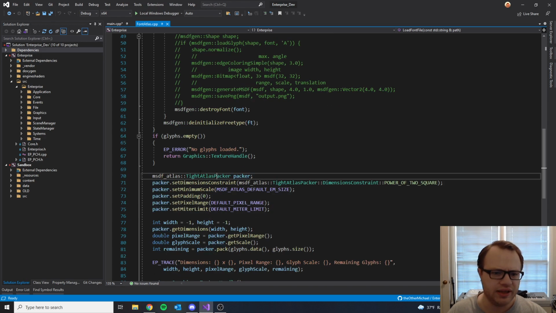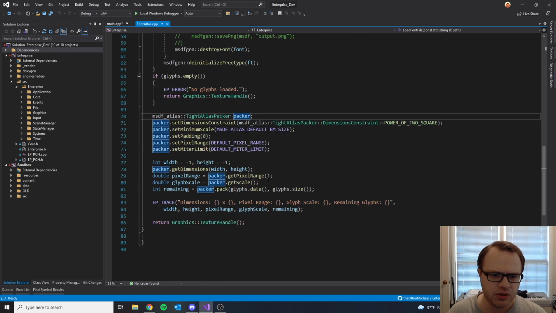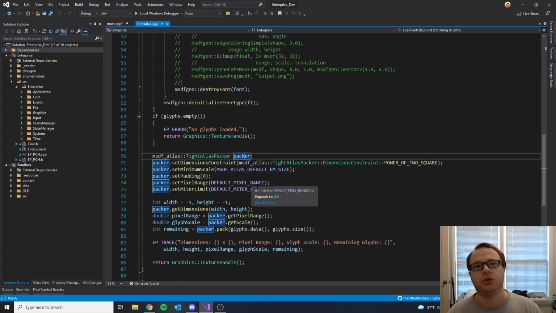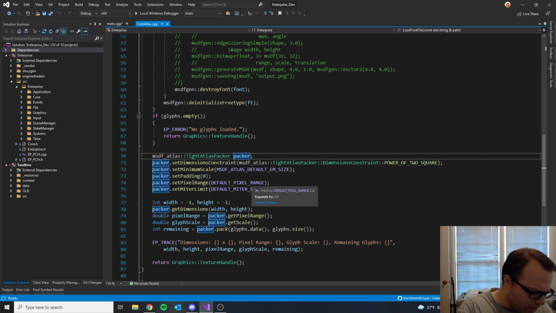There's this helper class, Tight Atlas Packer, which appears to be a helper class that you feed your constraints and your requirements for the atlas, and then it will generate the numbers that you need to plug into your algorithm for actually generating the atlas. And that doesn't seem to be working as I expected.